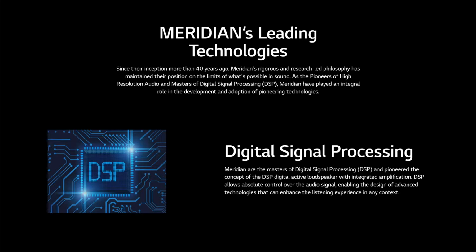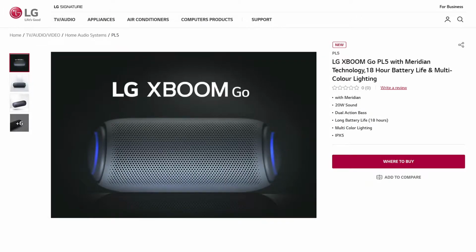And the second feature that's important here is Meridian audio. They have been in the market for a very long time, and even LG's X-Boom Go Bluetooth speakers have Meridian audio tuning as well. So let's proceed with the unboxing first. Like I've said earlier, I'm only going to unbox the white color version, so the black color version will be sitting here.